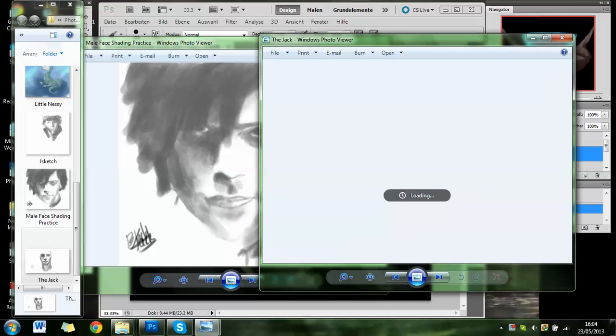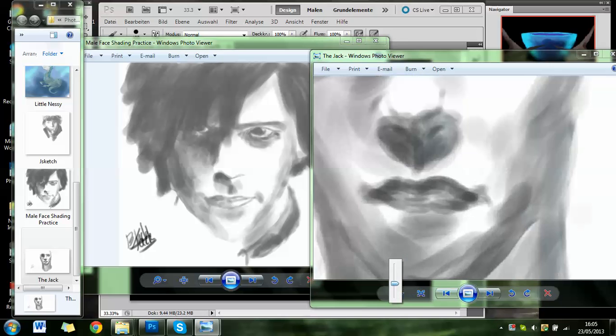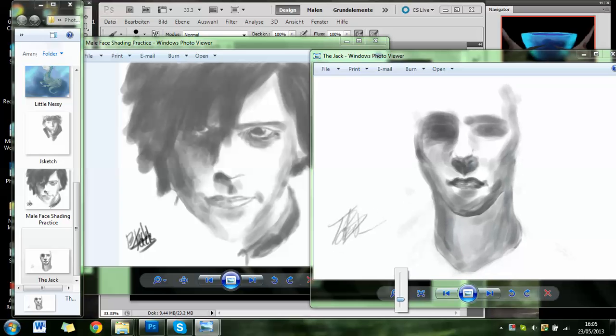Whereas in this later one, I've gone for this kind of nose, which is much easier to draw, to be honest, because it's much more geometric. That's kind of curvy, whereas you can see that I've got the lines here, and yeah, it's much more template based. You could pretty easily draw up a template and draw from that. Although the angle on that one made it easier for me.